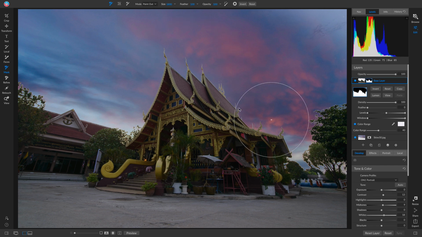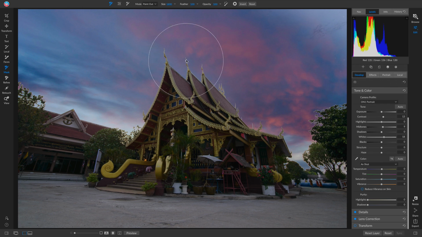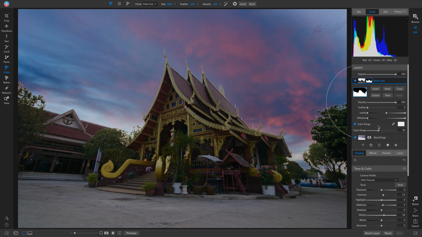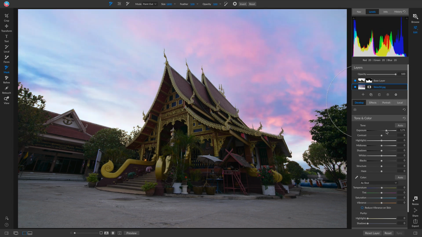And this is where adjusting the developed tones and colors come into play, because we need to go in and modify this sky layer, but we also need to go in and modify this base layer to match those tones in the sky. Well, one quick fix, if you're seeing a lot of these halos around your sky, is you probably have a much darker sky than your base layer. So if I go up to my sky layer here and I click on it, the cool thing about Photo RAW is we can actually modify layers individually. So if I click on the sky layer, I can modify the tonality of it without affecting that base layer.